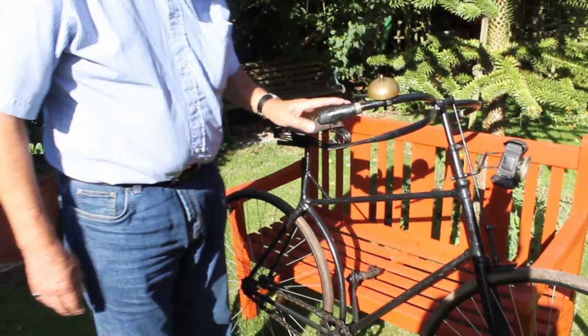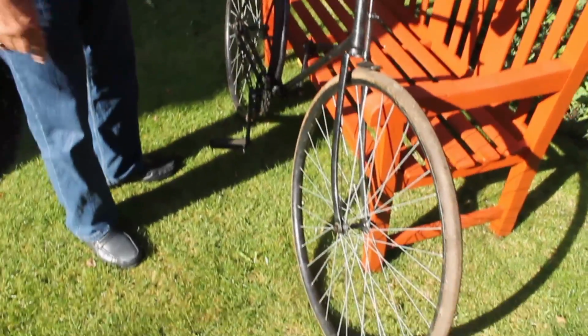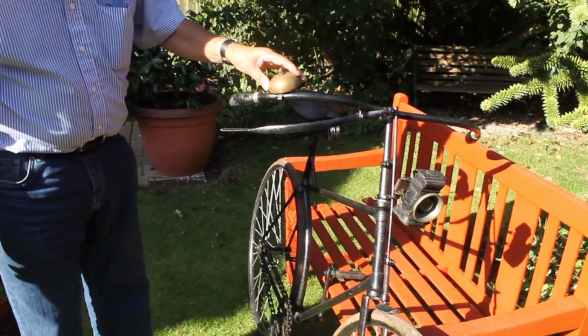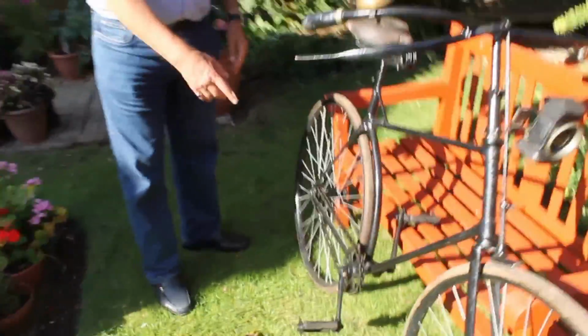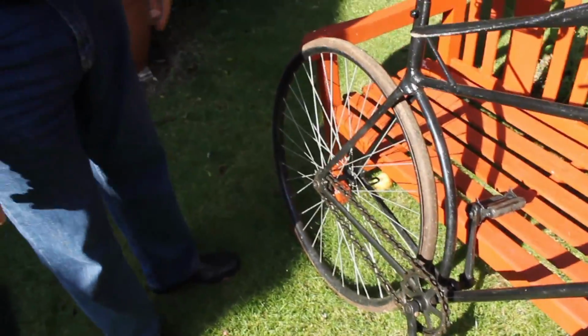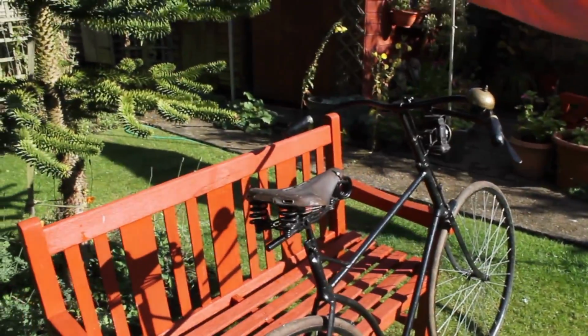Well, this is the safety bicycle. I said circa about 1885. As you can see, it's got its original solid tyres. It's got a plunger front brake. It's got a nice early period bell, and here we've got a block chain. And of course it's a fixed wheel. There's no gears. You just pedal at the one speed. And down the back, there's a little step here, which is similar to the one we talked about on the high bicycle, where you put your left foot on and then scoot with your right foot and then vault into the saddle. And of course it has these very wide handlebars.